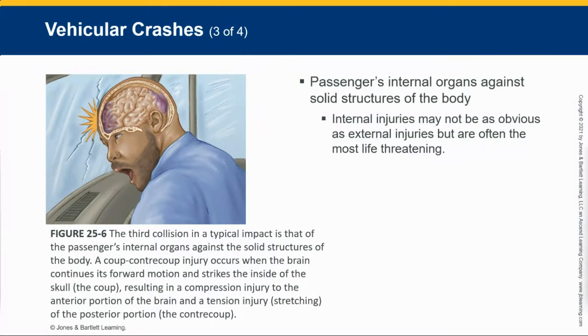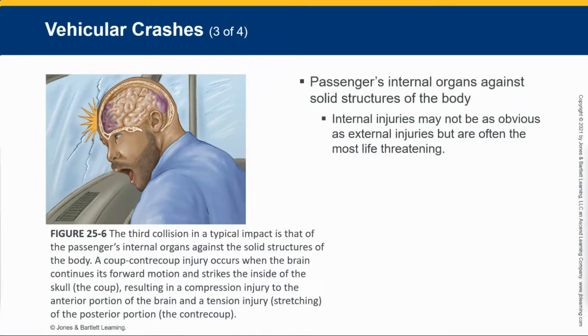So think of it this way. If your vehicle is traveling 60 miles an hour and it crashes into a bridge, your vehicle goes from 60 miles an hour to 0 miles an hour immediately. But your body continues to travel at 60 miles an hour until it meets the interior of the vehicle. Once it meets the interior of the vehicle, the exterior portion of your body goes from 60 miles an hour to 0 miles an hour. But the organs inside your body continue to travel at 60 miles an hour until they impact with the interior cavities of your body, such as your rib cage or the inside of your skull.